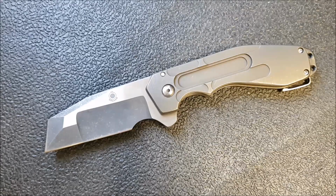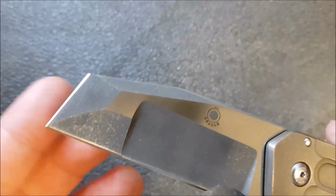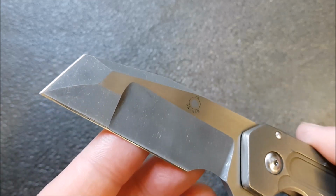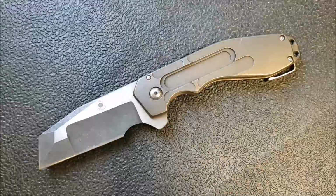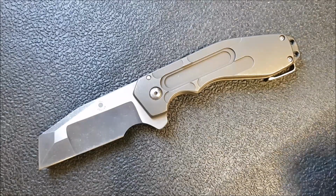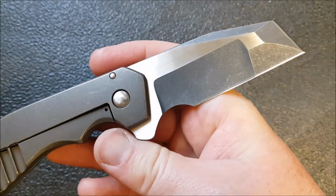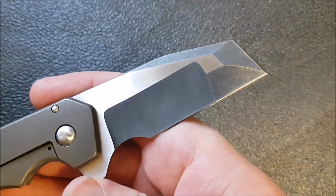The one last thing I will say is this. I do like, and I mentioned that if you're going to do a compound grind, I like to see the thicker tip because it's got that extra strength that I don't need so much down here at the base, all right? So having gotten all of that interesting blade stuff out of the way, I will say this, again, just look at it. It's an absolutely impressive blade without a doubt.